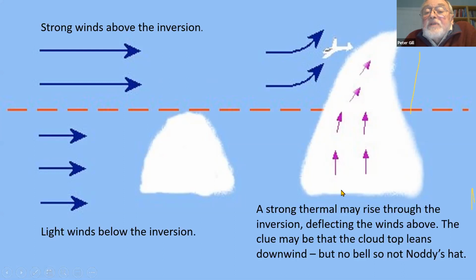To get into it, you probably either have to climb up in the cloud, which is usually difficult, or more often you'll find lift all the way up the front face. But you'll end up well above cloud base in smooth air. Note of caution, for those who are used to wave soaring, this lot is still moving downwind. So it's not static over the ground, it's moving at speed. It's quite different, but again, some of the flights I've listed later are of this type.